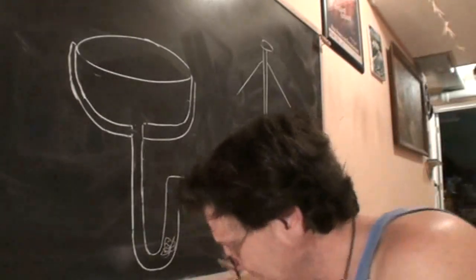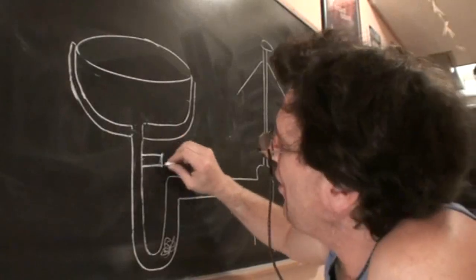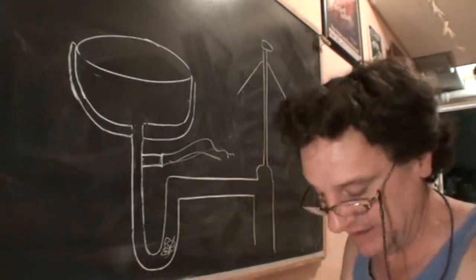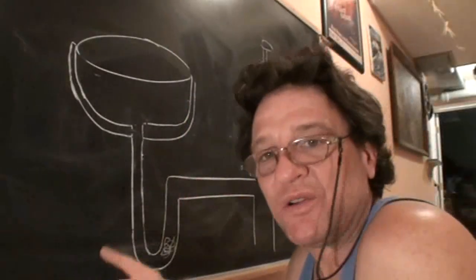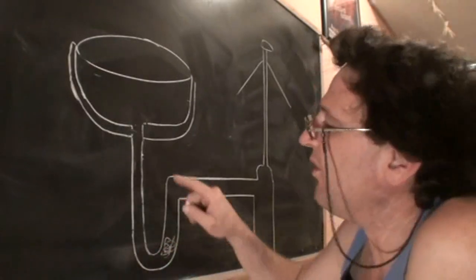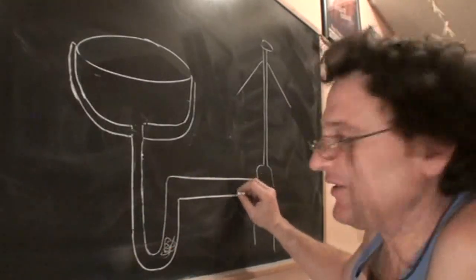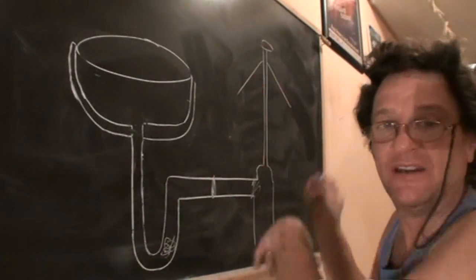Sometimes kitchen sinks will have what they call a dishwasher stub, which is a hose that hooks up to your dishwasher, but that's not going to affect the action of the plunger. So a kitchen sink is easier to just get in there and plunge than a bathroom sink. Now, most of the time, your clog is going to be in the trap or at the pop-up stub. Other places where it clogs is usually at pipe joints or bends down the line.